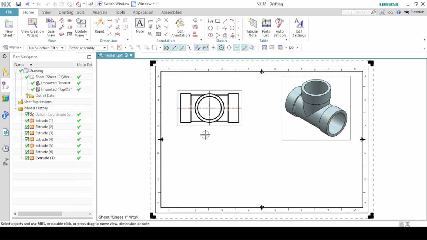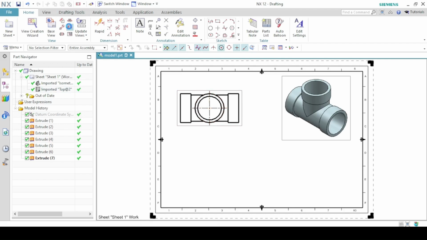Now we can add the front view here, but since this is a hollow pipe, the best thing we have to do is to add a section view. That would be better than adding just the front view. So you have to cut through the top view to get a section view of the front view. So first I want to remove these center lines. So click and delete. Okay, so this is okay.